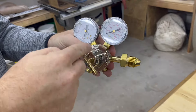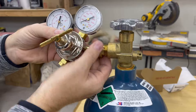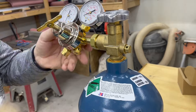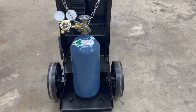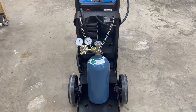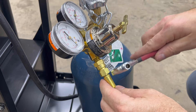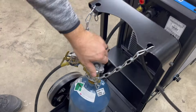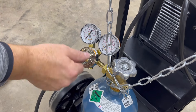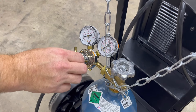Before you attach your pressure regulator to the gas tank, make sure you close it completely. It seems counterintuitive but turning it to the left is how you close it. And then of course the cheapskate comes out in me again and I bought this tiny little tank — clearly I should have bought a bigger tank. The other end of your hose just attaches to the pressure regulator. Then we'll turn the gas on, set the pressure regulator at about 15 to 20 pounds, and purge the lines to get the gas all the way to the end of the gun using the purge button on the front of the welder.